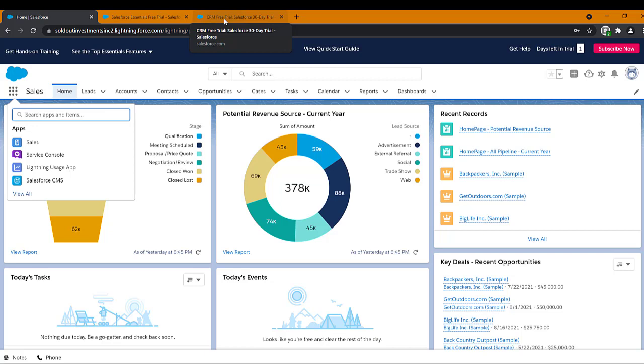So one's a 30-day trial and the other is a 14-day trial. And you can see I'm almost out. I have one more day left on this trial. If I had gone with the CRM free trial Salesforce, that would be a 30-day trial. And that one we see listed here, Salesforce CMS. So, it is two different applications within Salesforce.